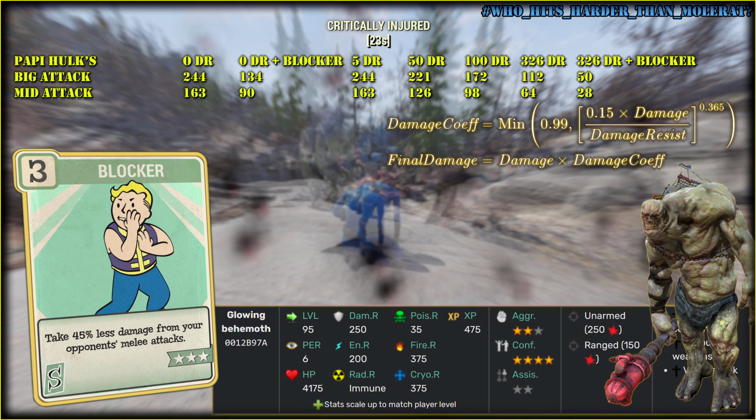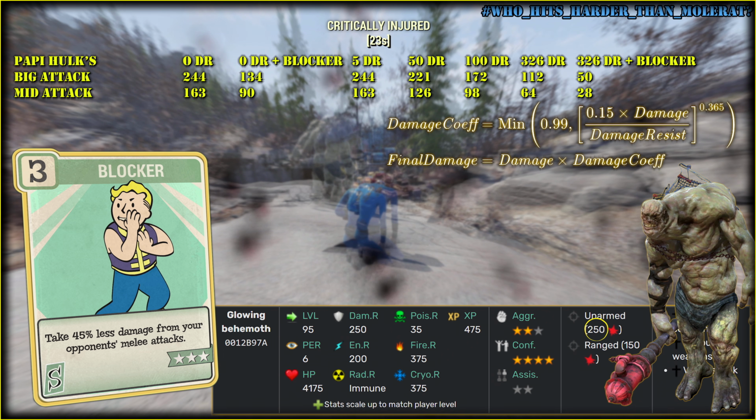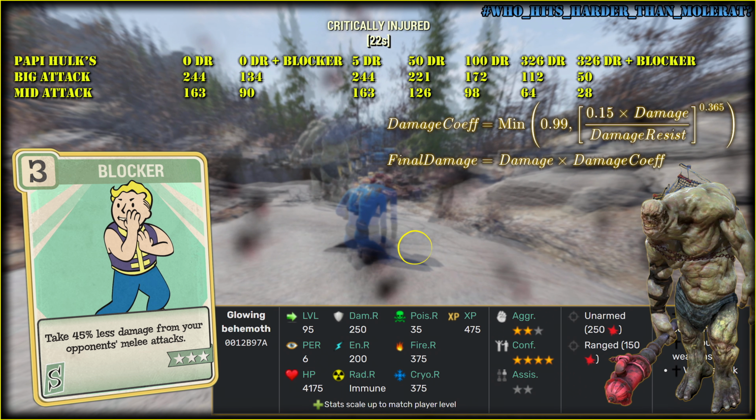Wiki states that level 95 dude does 250 unarmed damage with this thing. Yeah, while unarmed means not armed, 250 just doesn't work here. 246, 247, yes. His stomps do less damage, and everything works with ballistic damage resistance provided by our armor.